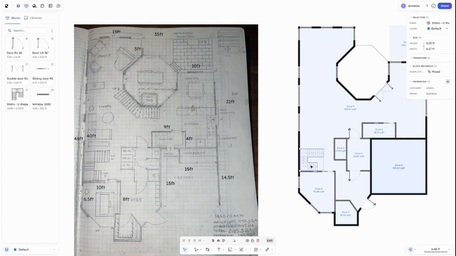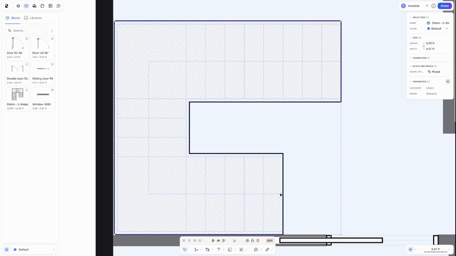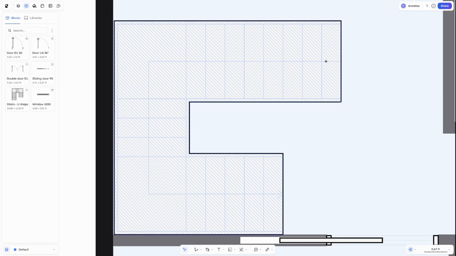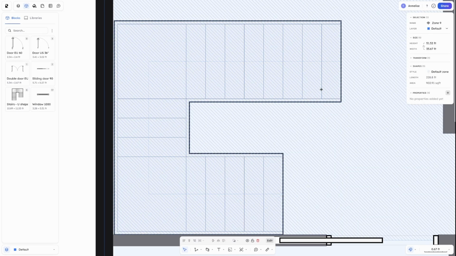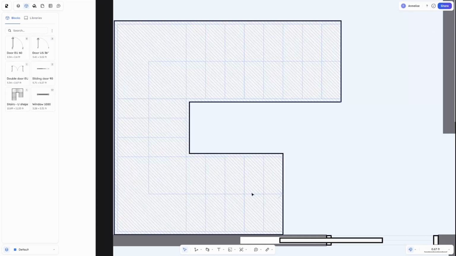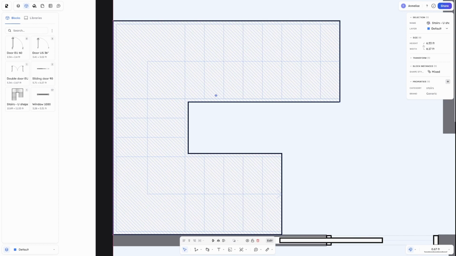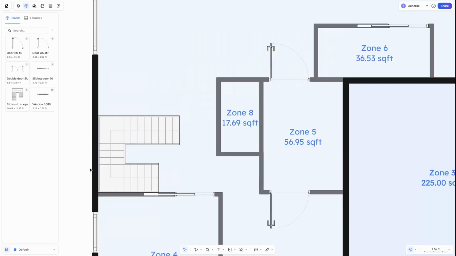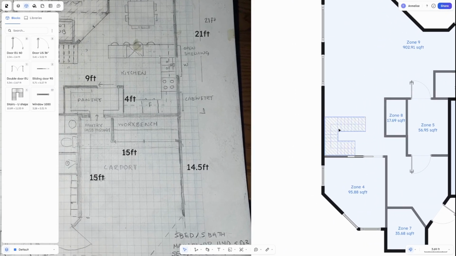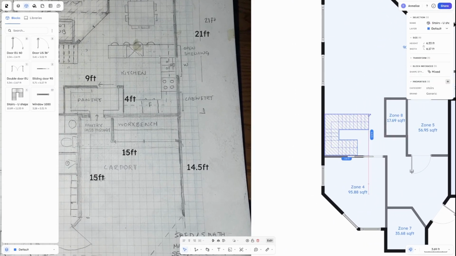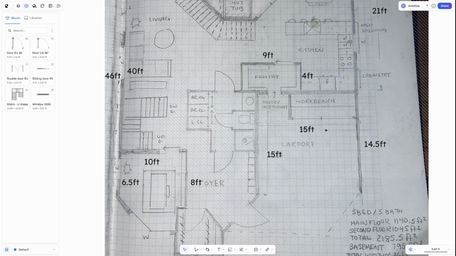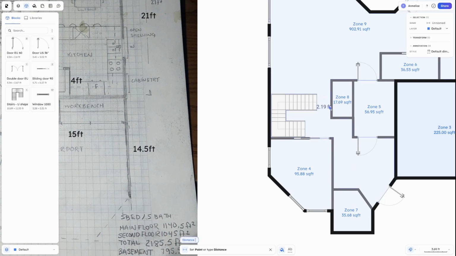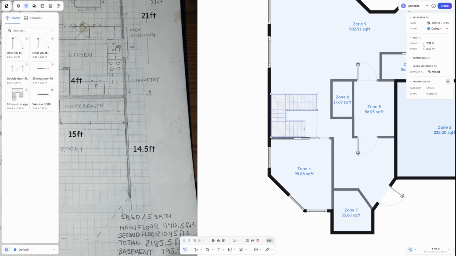Although the arrows are the wrong way, I haven't yet figured out how to edit this block. Unblock, let's try that. No, that's not done it. Okay, so although the arrow is technically saying you go down this way, we know that we actually go up that way. So that gives you roughly where the stairs are going to go. I think actually we can make it slightly bigger out there, because this top bit here, you've got plenty of room to walk through still. 3 foot. So let's have a quick check. 2.9. So let's make it ever so slightly narrower.